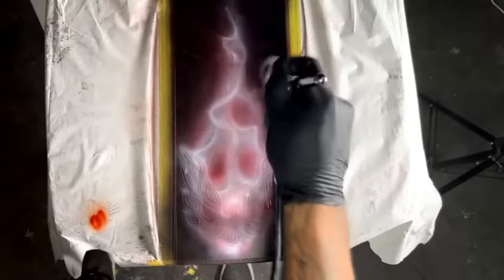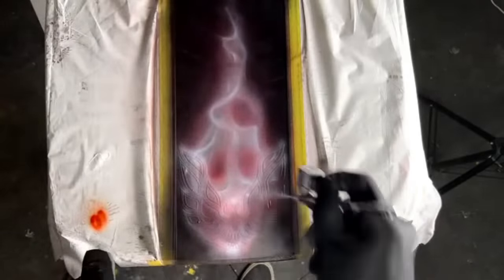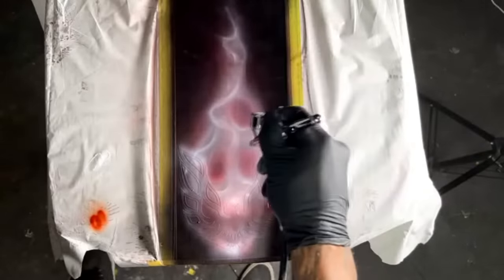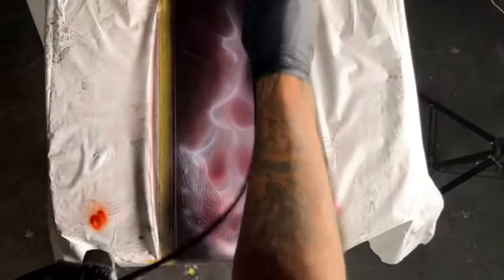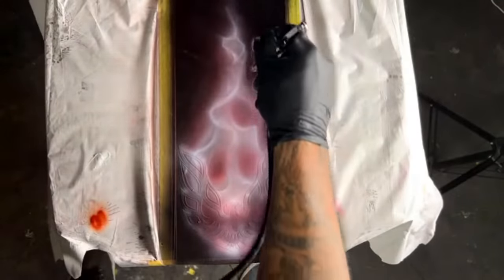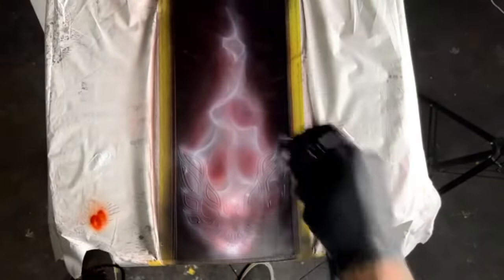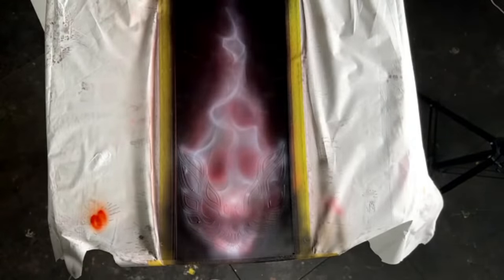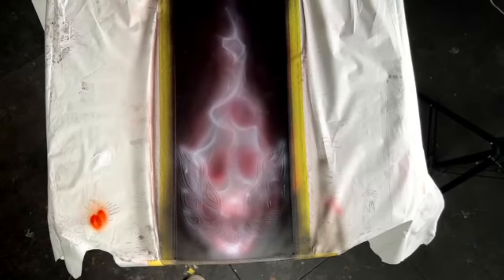Once again, once I get things connected, I'm just kind of fogging it in again, trying to push it back by layering just a really thin layer of white, kind of like what smoke would do, you know? All right. Back to my stencil while I have this white.